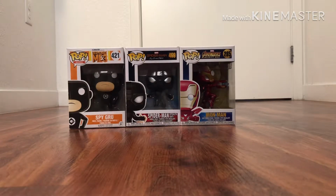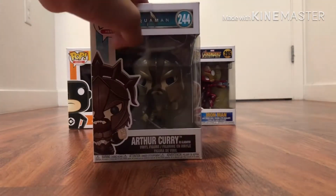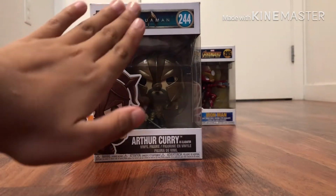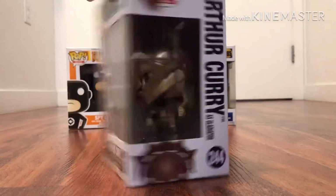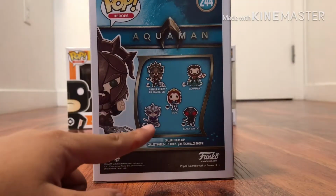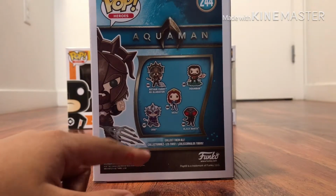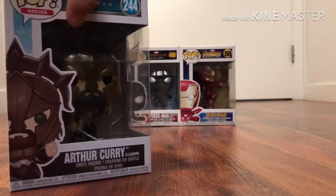Next one we have Arthur Curry Aquaman, like the Gladiator, the Yeetinator. Pop superheroes, heroes, whatever you want. Here's the side. The other side, as usual, the set. Aquaman, Mera, I don't really know, Orm, and Black Manta. I'm dumb as hell, so I can't read.